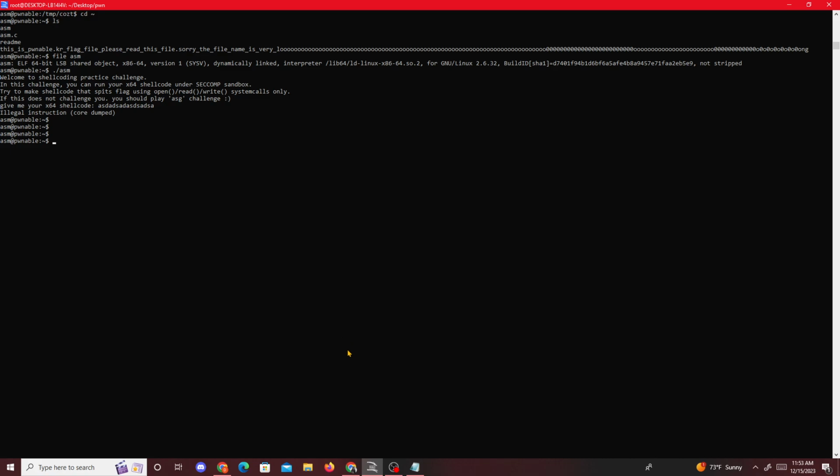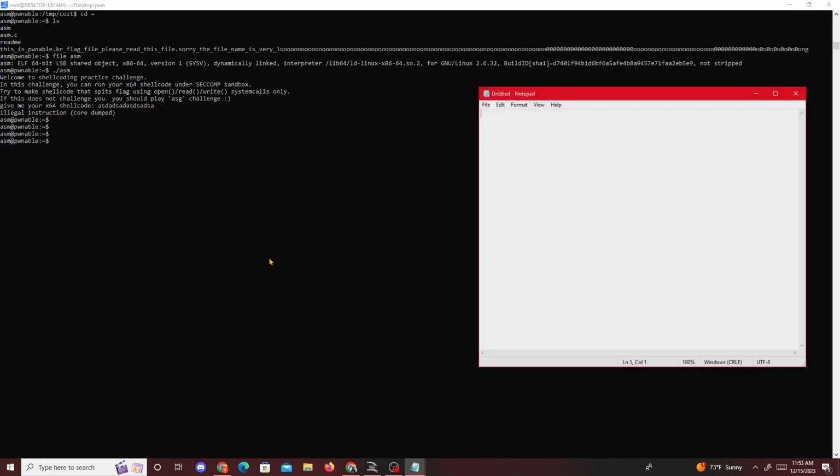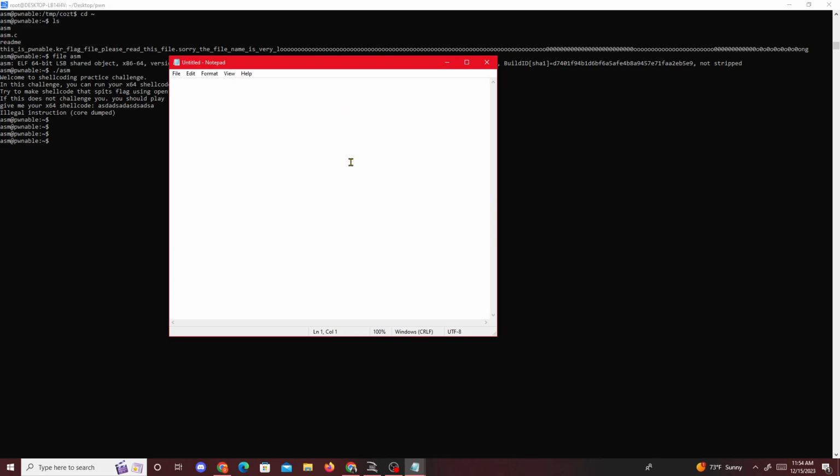So I guess the approach to this problem, which is pretty easy if you've never done this, is that at the beginning you first open the file.